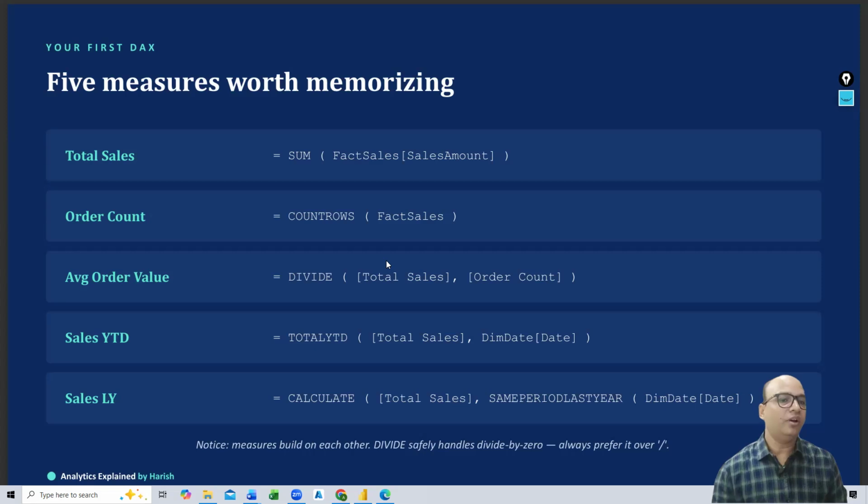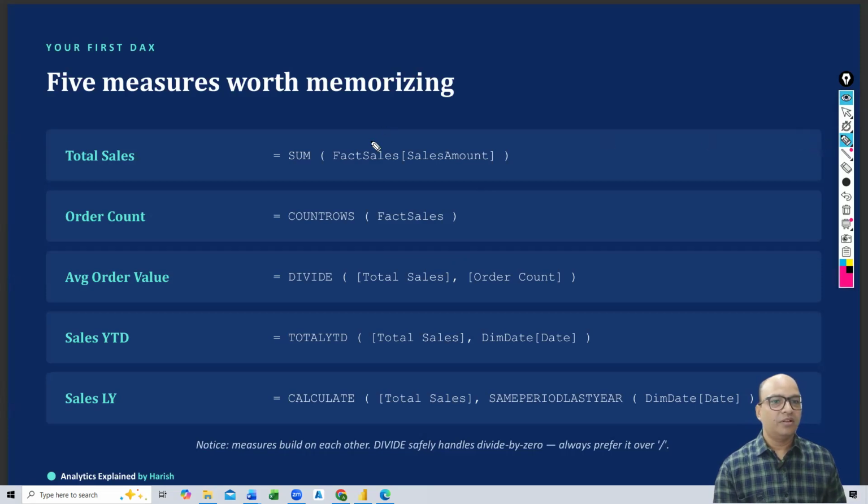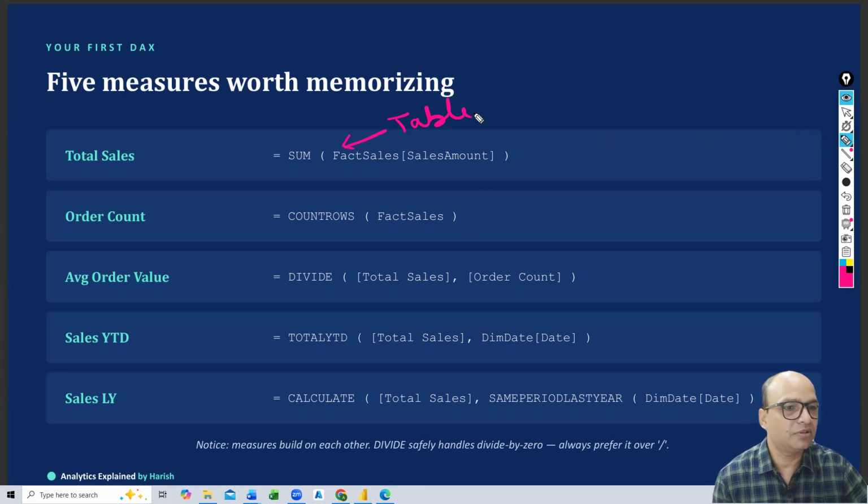Whenever you have a single word table, then you can directly write the table name. So just focus on the table name. Here, this is the table name, and this is the column inside the table.